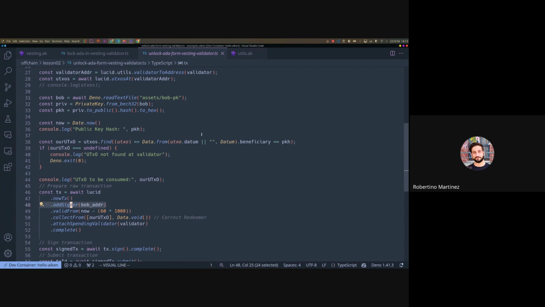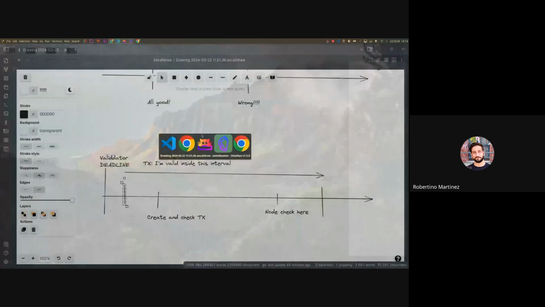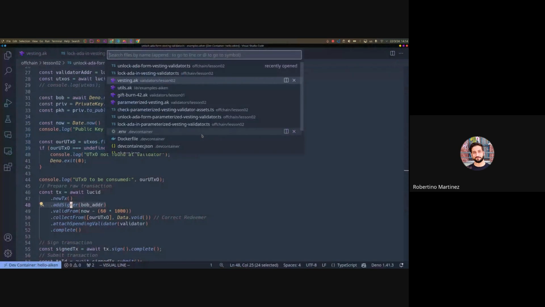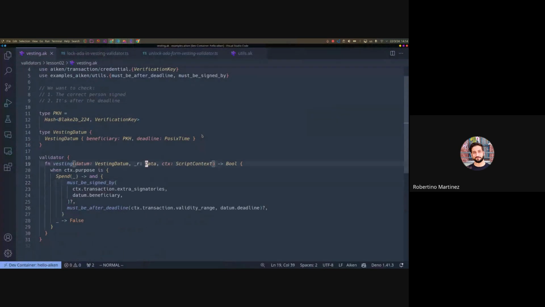This is important. We have to make sure that the body of the transaction contains the signer. So we add a signer for the transaction, in this case Bob. This is why we can access Bob's pub key hash inside the validator's context.